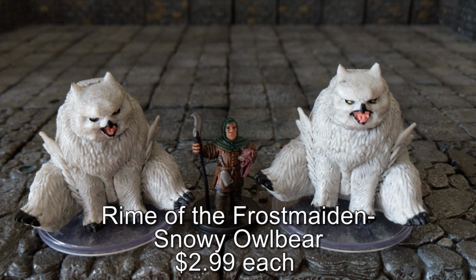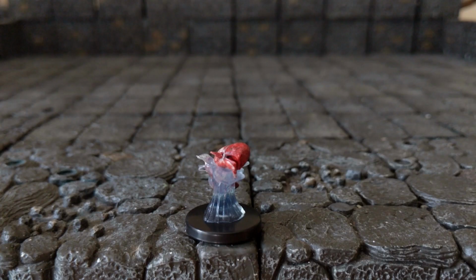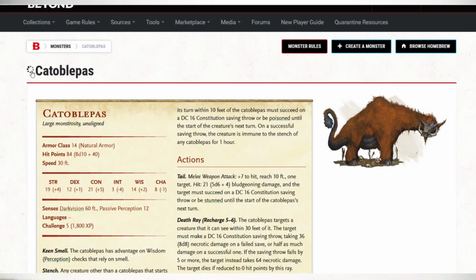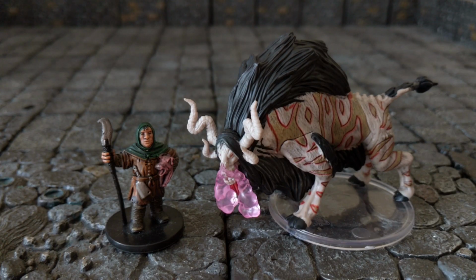really good in person. And here we have a Kobold Mountaineer, as well as the famous Knucklehead Trout, the same Knucklehead Trout who was made famous in the R.A. Salvador books as well as the Icewind Dale video games. And we have a colorful, help me out, Mercer, what is this? Catoblepas. Of course, the Catoblepas, the cursed bullvine thing, which is kind of a cool, weird monster to include in almost any game of D&D.